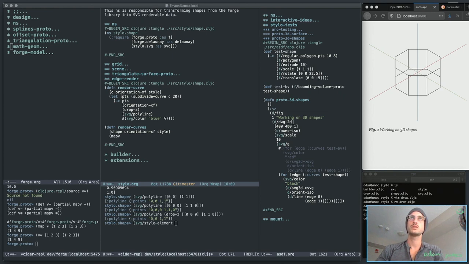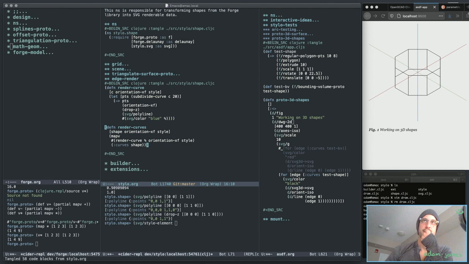Map render curve onto the list of curves from shape. But render curve does need to take this certain form here: curve, orientation, transform, and style. That function, map this function over this list. That's render curves.